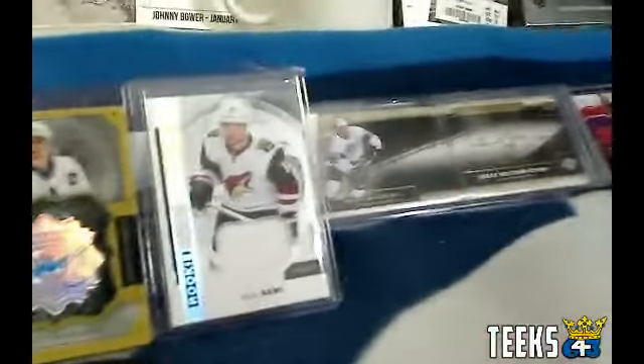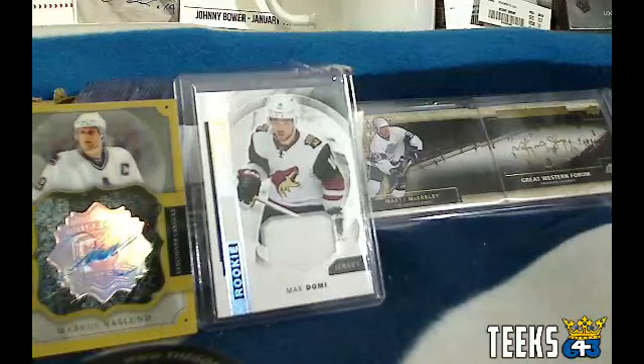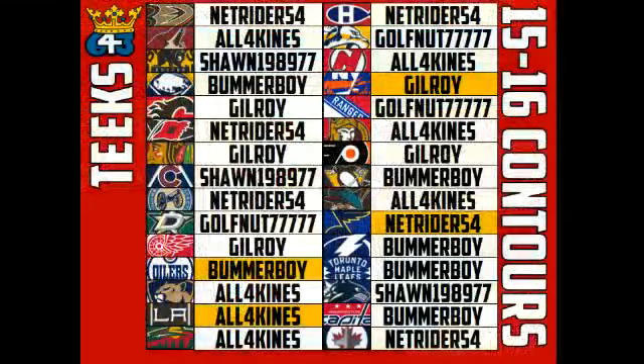There is no auto on the Domi — it's not an autographed jersey card, just a jersey for the Max Domi. Alright, so Sean is taking the Naslund. Todd is taking hit draft spot number 8. Jack, you are up next. Jack is taking spot number 1 in the hit draft. So that means it is Renaud, Net Rider — you get to pick.